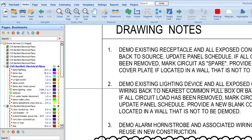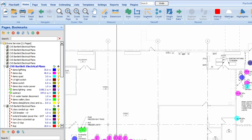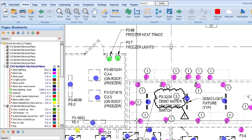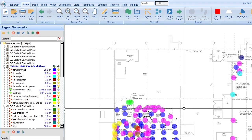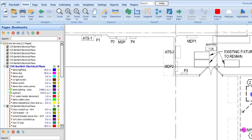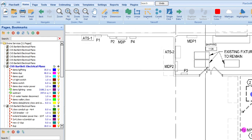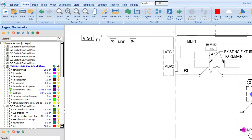We have an issue here: we can demo the outlet, but conduit back to source or back to wherever — the sources and panels are right here. So you've got to think about how do I account for that? Do I just let that slide in terms of man hours? There are a couple of ways to think about that.